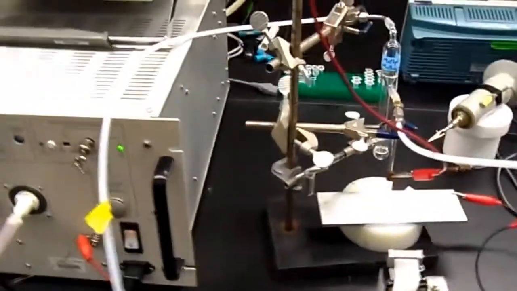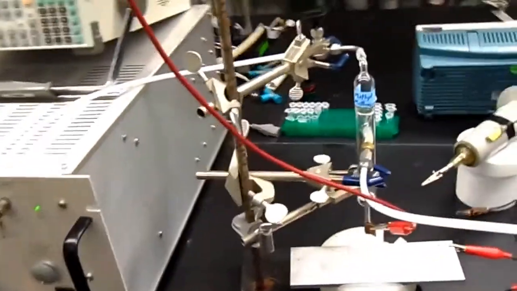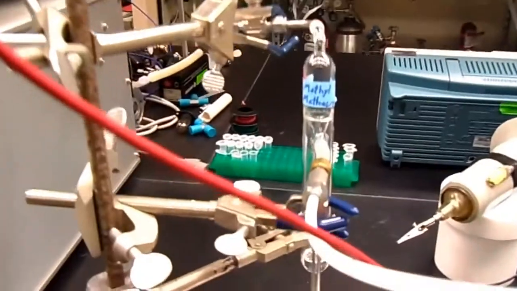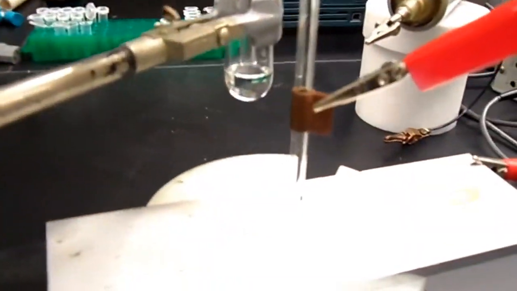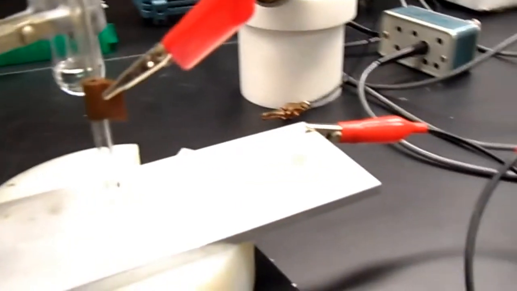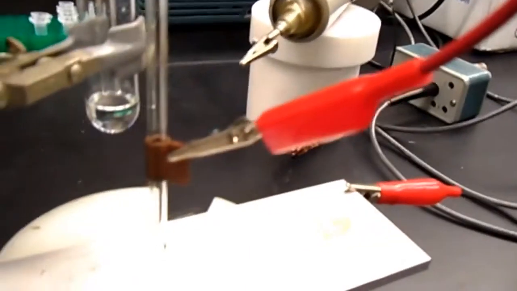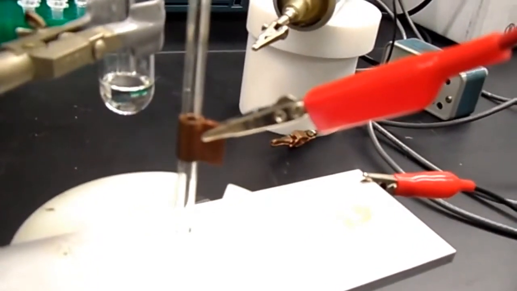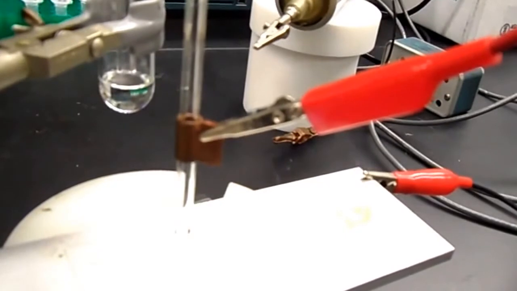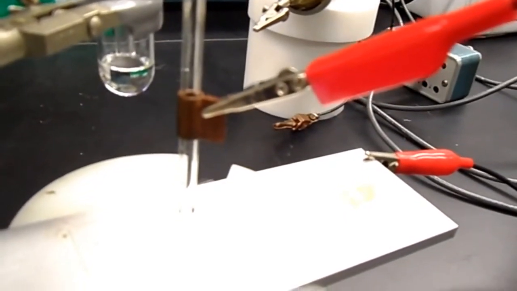While we're over here I'll just take a second to demonstrate this plasma jet here. This is a very simple dielectric barrier discharge jet. So we just have a working electrode here that's attached to a high voltage power supply. I'm going to turn it on at about 10 kilovolts and about 20 kilohertz.